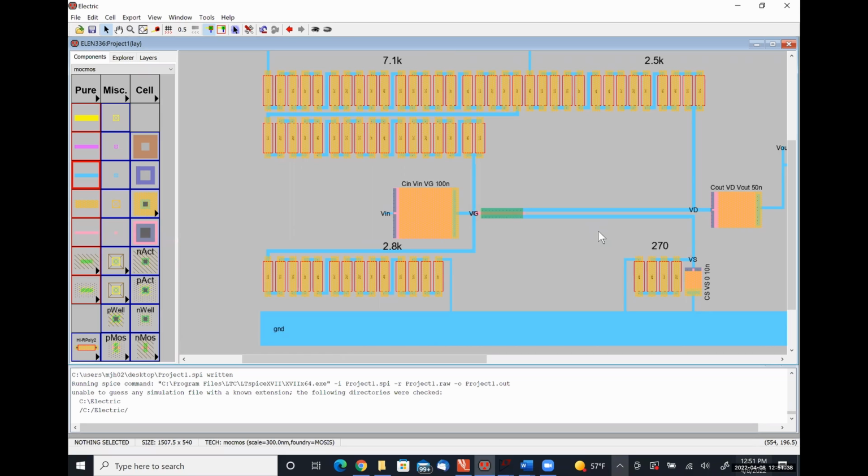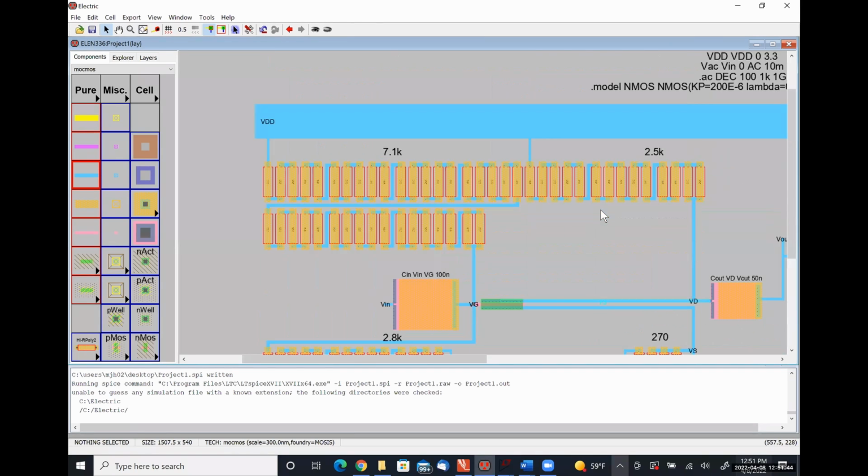VS is an export. Vout is an export. Ground is an export. VDD up here is an export. So I'm just telling it, these are the nodes that I have in my circuit. I'm telling LTSpice, these are the nodes that I have. These statements right here tell me between what nodes the capacitors are placed.